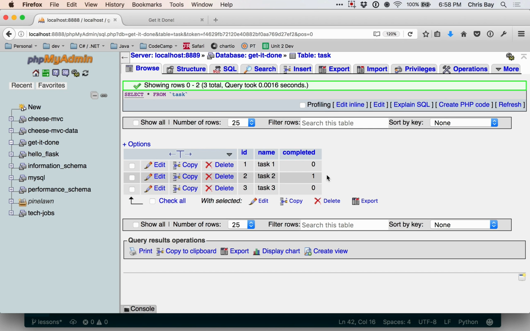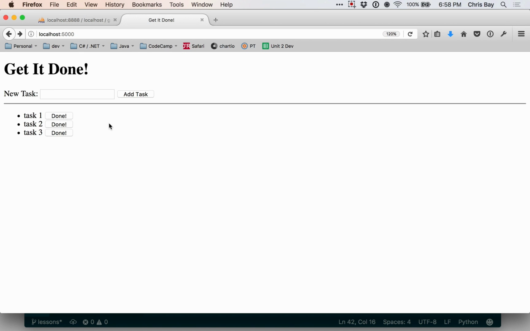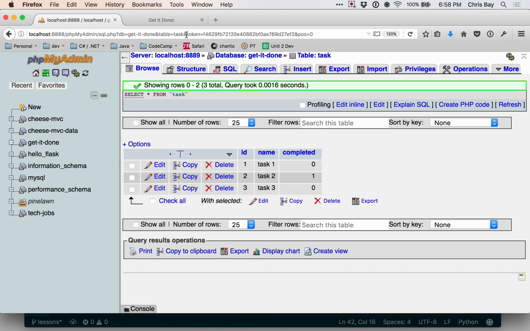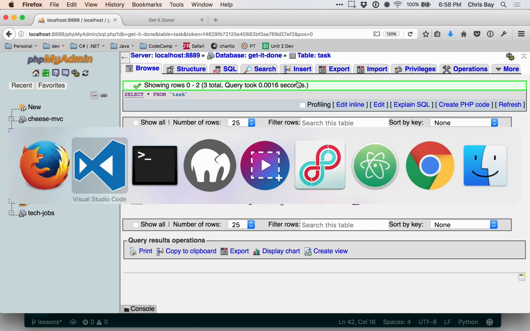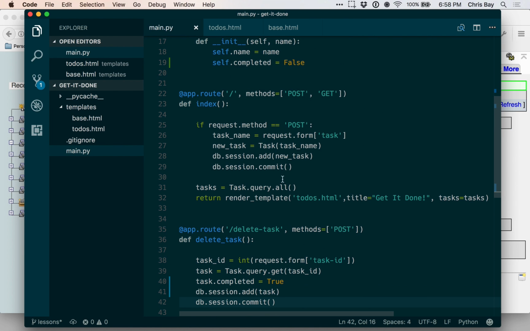Okay, so you might say, well, we deleted it. Why is it still here? Or we marked it as completed. Why is it still in this view? That's because at this point, our query that pulls out tasks to put into that view still just asks for all of them. It's still just asking for all of the tasks. We basically want to add a filter on this query so that it only pulls out the tasks that are not completed. So I can do that by saying Task.query and introducing a new intermediate method call, filter_by.